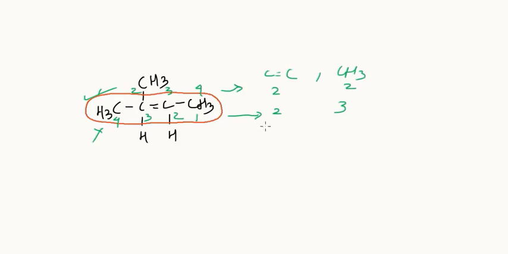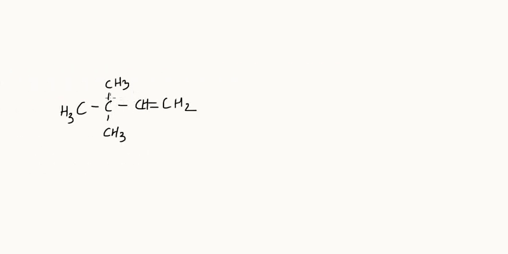So the name of this compound would be, the methyl group is on 2, so it would be called 2-methyl. After which you have to name the total number of carbons in the chain. Here there are 4, so it will be written as but. Then you have to mention the position of the double bond. That's on the second one, because we have selected this numbering system, and then the ene, because this is an alkene double bond.